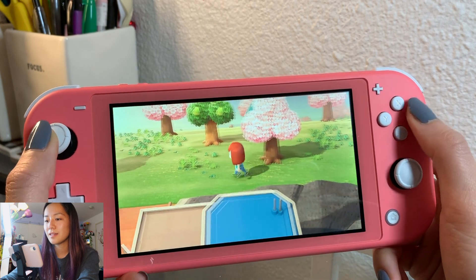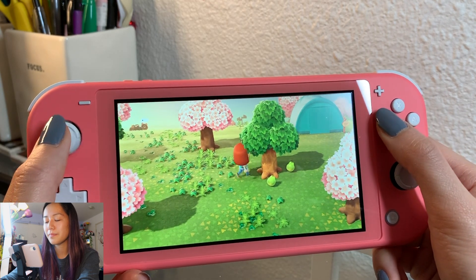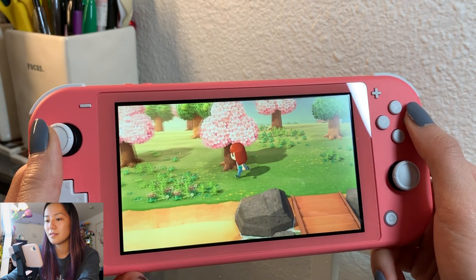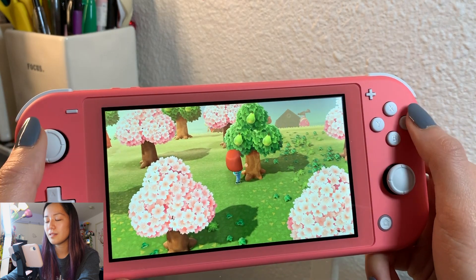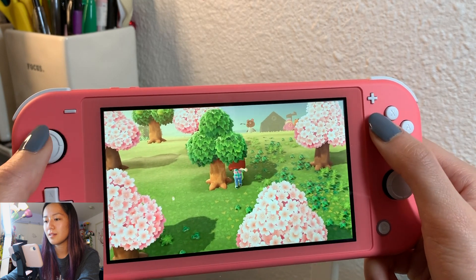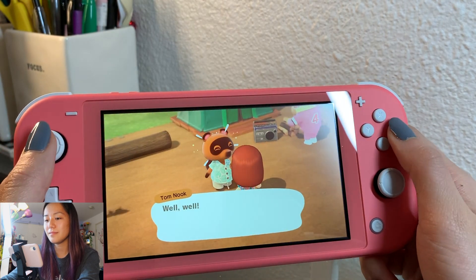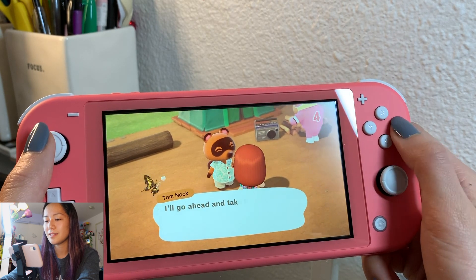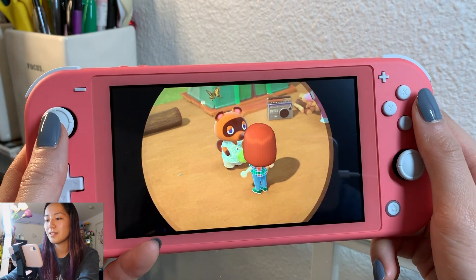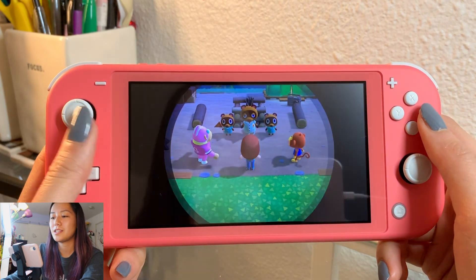Oh, a butterfly! Oh, why am I picking up something dark green? Oh, pear tree! Did he say six pears? I don't know, I'm getting nine. I don't know how many he wanted. I don't remember. Got it, here's a pear. This is pretty fun so far - it's just like scavenger hunting!